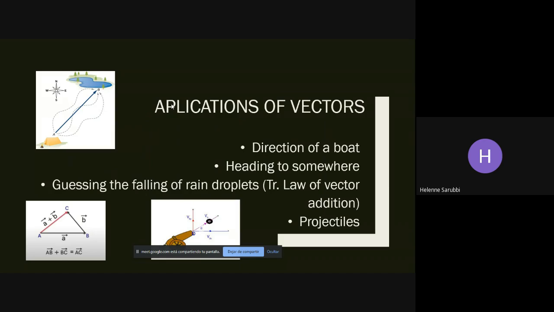And here is another example, when we want to go to a place. This is a super normal thing, and I already talked about this in my video. When we're going somewhere, we need to know two things: how far the place is, and in which direction. We need to know not only the distance, but also the displacement. Because let's say we want to go to our house, and our house is 2 kilometers to the right from here.